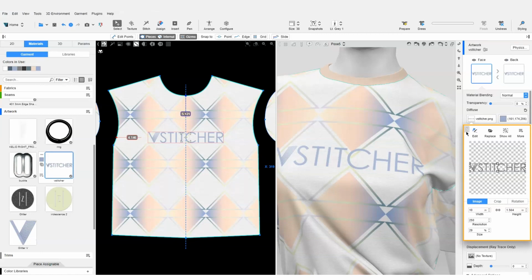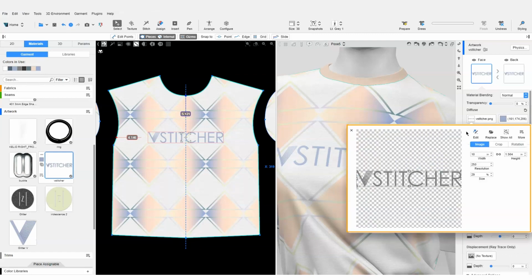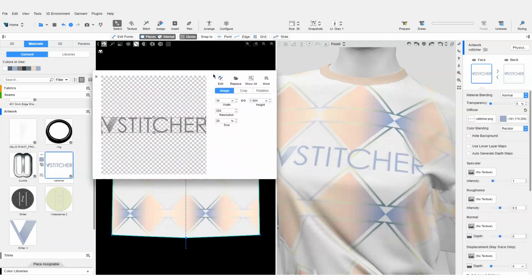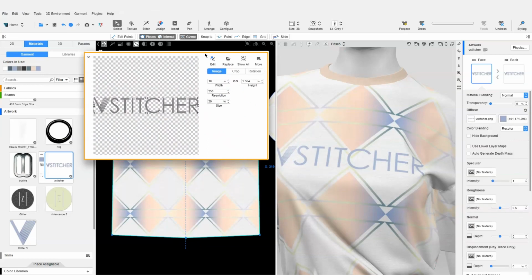When the image editor is displayed, we can expand the view by clicking the arrow at the top left of the editor, and we can also drag the editor. On the left side of the image editor is a view of the material. We can zoom in and out using our mouse scroll wheel. To drag the image, we press the spacebar and click.